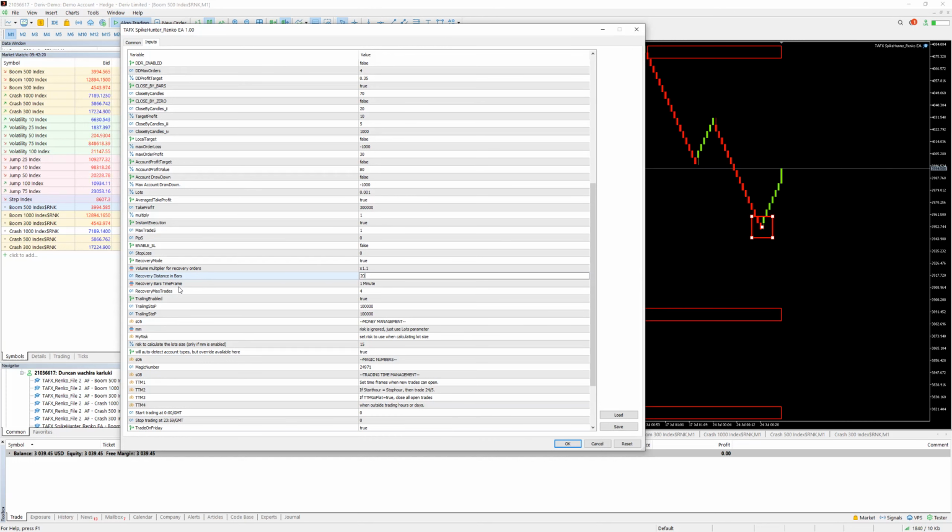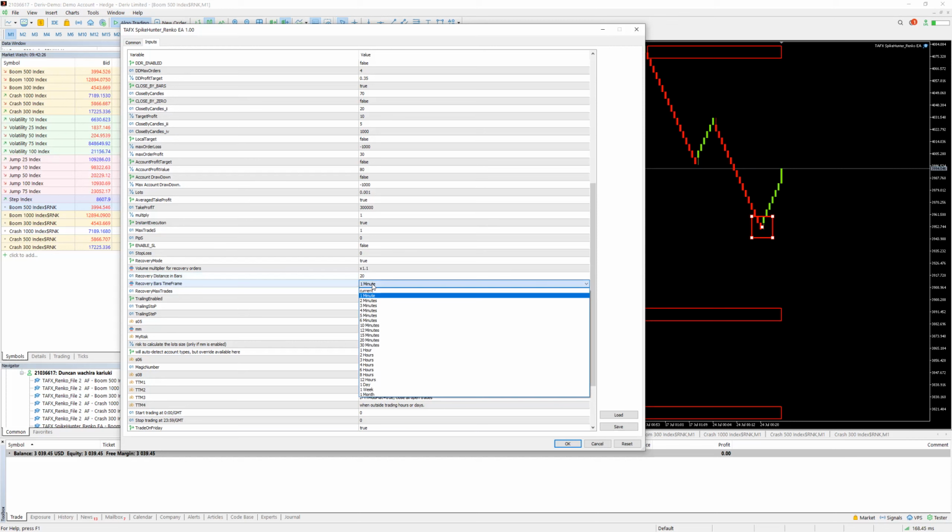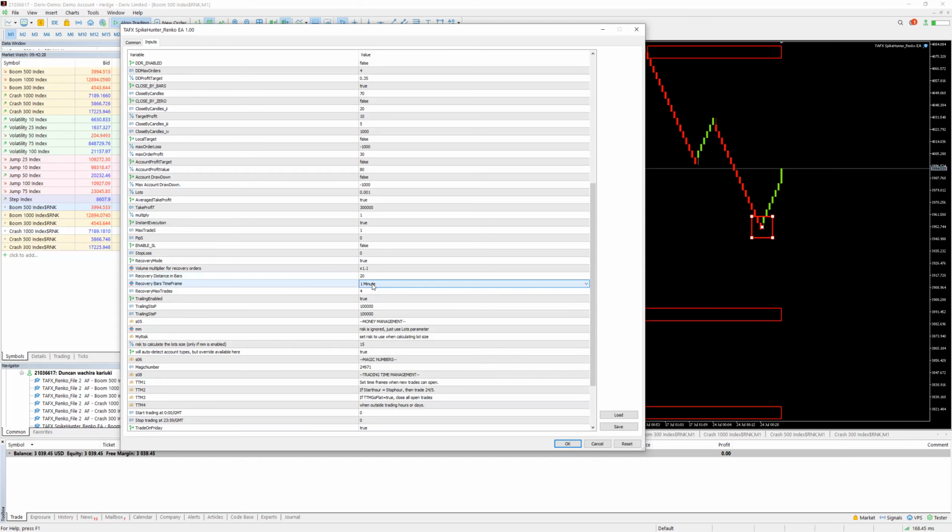You can see the recovery bars time frame is minute 1, because now we are trading here. If you go to minute 2, you must change it here to minute 2, but for the spikes, the best time frame is minute 1. So we want 4 positions for max trade. It will add another 4 positions, and in every position, we want the distance of 20 bars. So you must set the recovery mode to true.